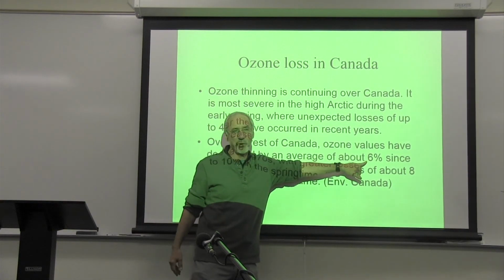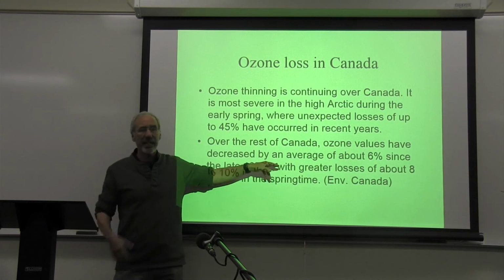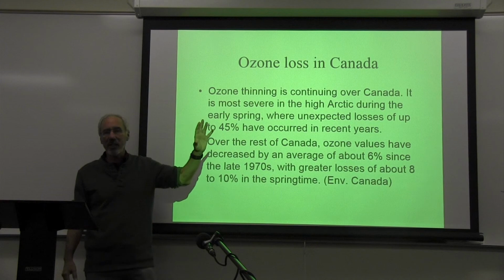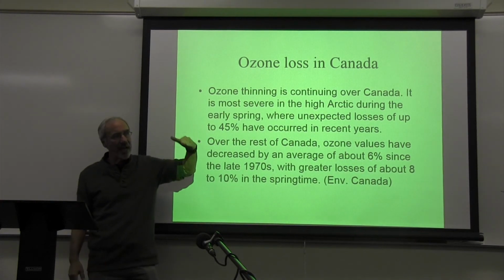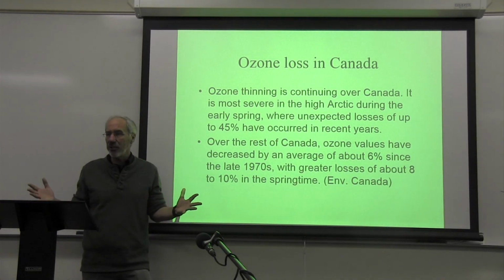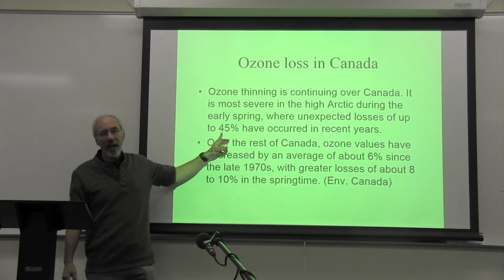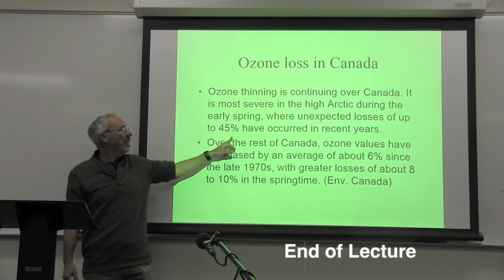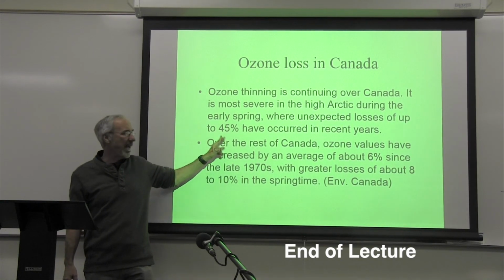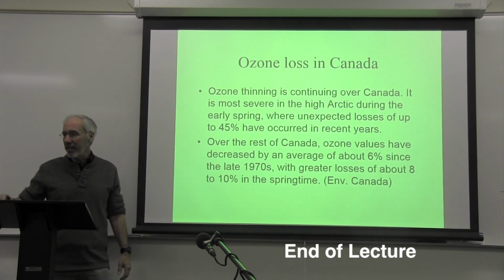Now, I wouldn't get too excited about a 6% loss. I think the thing we want to watch is, is it going to continue? Are we going to continue to lose ozone over Canada? There's very little ozone loss over the United States. The further south we get, the less we see. It's almost negligible down here. It's a non-issue really in the United States right now. It's a bit of an issue in Canada because you can see that up in the high Arctic, we've seen losses up to 45% of the ozone in northern Canada. So it has been an issue, and who knows. It's just something we've got to continue monitoring.